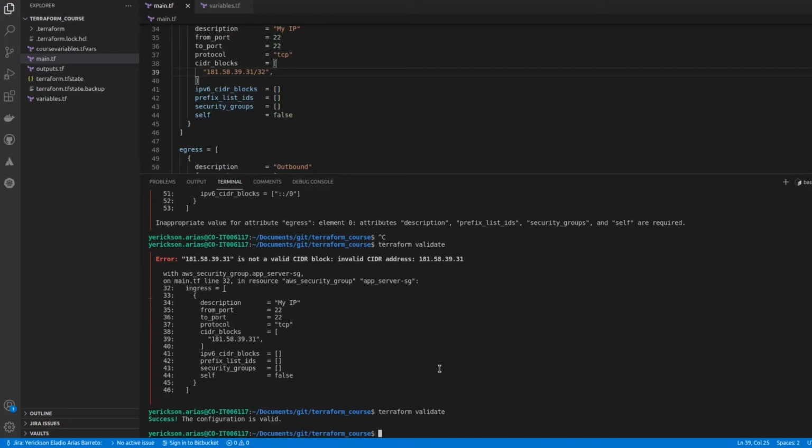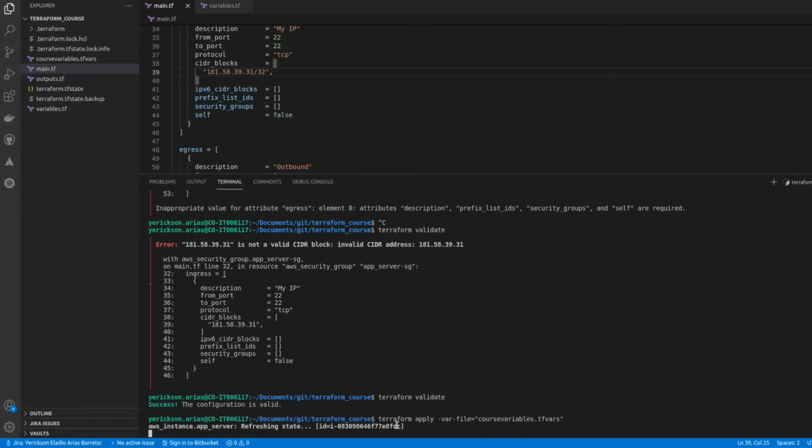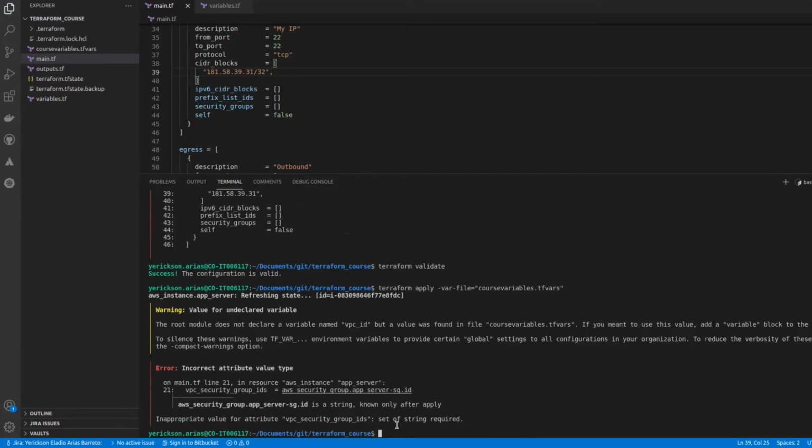Okay, we are done. So now we can run Terraform apply to apply our change. I think the resource will be deleted and then created again. Why? Because we are changing the subnet, and the subnet forces the replacement of the resource.